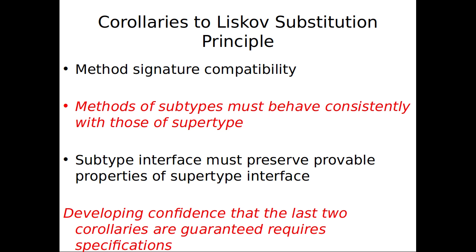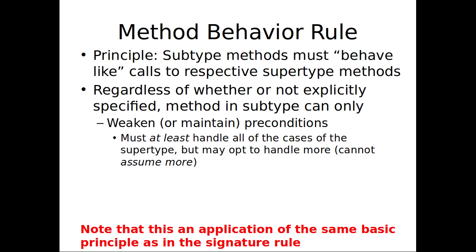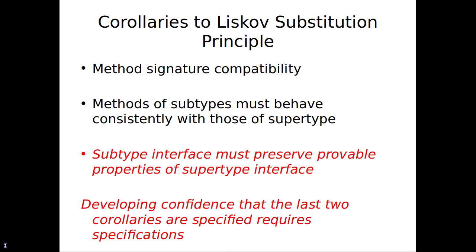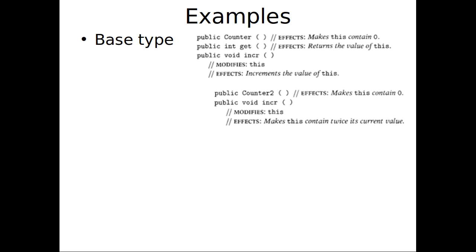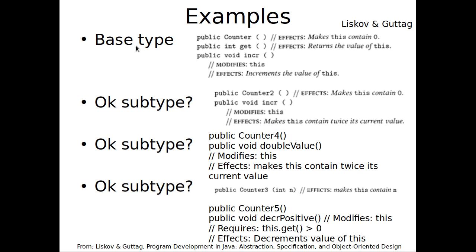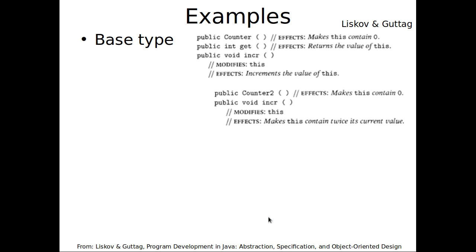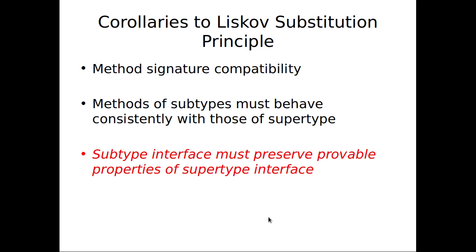Good. So you were talking about how if you extend certain methods, if contradicting the historical properties, it may cause issues. Like counter, for example, where we can have a situation where the value can be decreasing over time. So you recall that, and this is to make sure everyone else is brought along with the discussion here. So pause me for just a second.